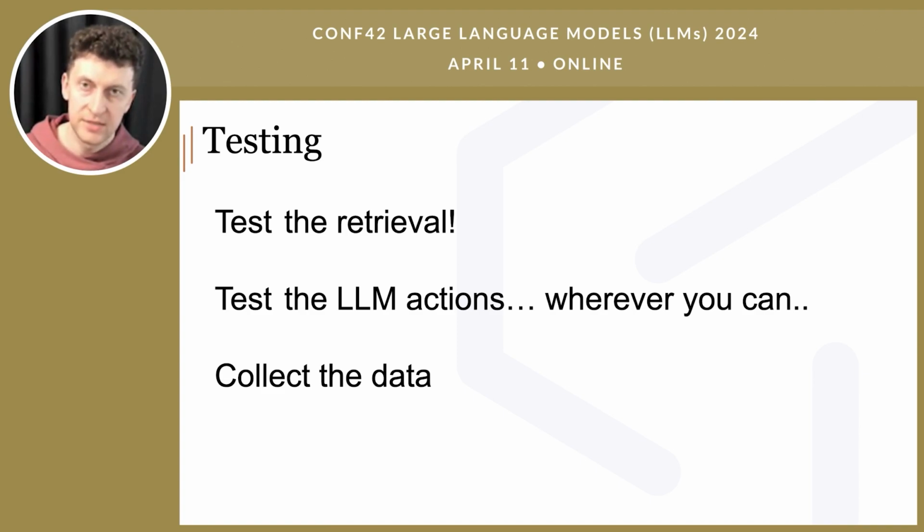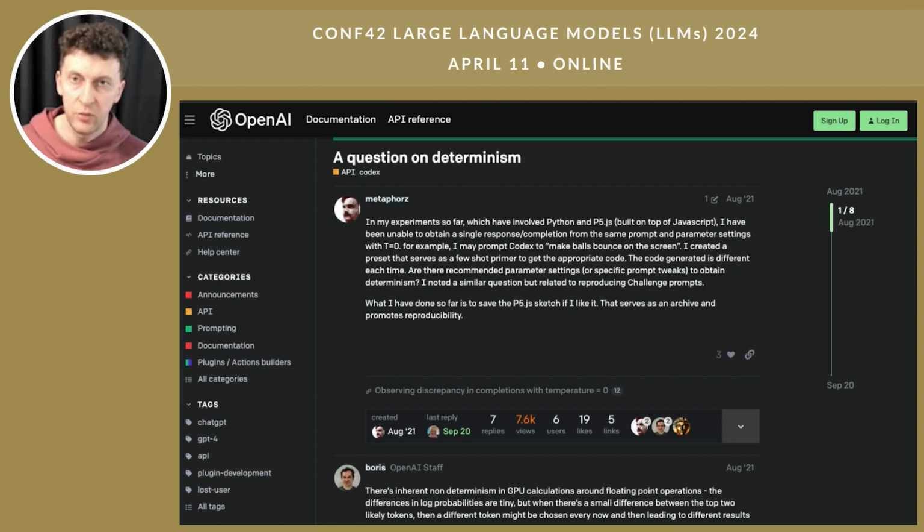One of the problems with testing LLMs is that even if you have exactly the same input in your test, the output could vary. There is a post on the OpenAI forum about the question of determinism, and I really recommend you read it. The bottom line is that large language model action is not really deterministic. You can set parameters like temperature, which should control how creative the model is. But there is a misconception that if you set it to 0, the LLM will behave in exactly the same way. In reality, it will just be less creative, but it still might provide you with various results, mostly because of the hardware it's physically run on, but also because you can always end up with two tokens which have exactly the same probability, so one or the other will be randomly selected in your result.